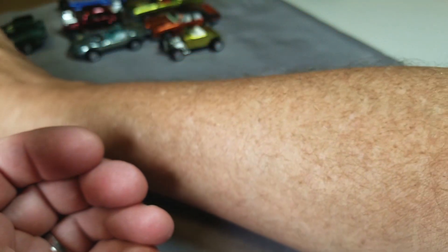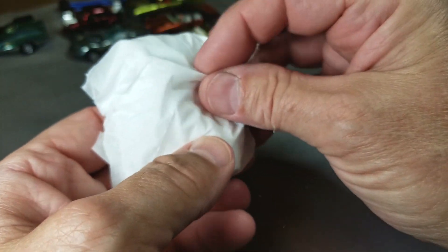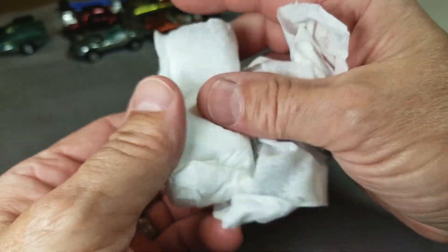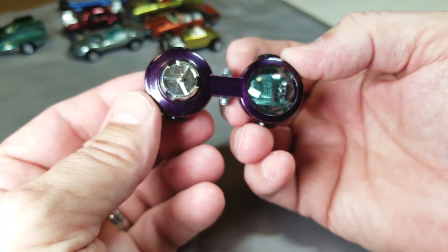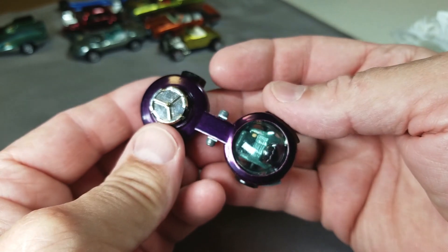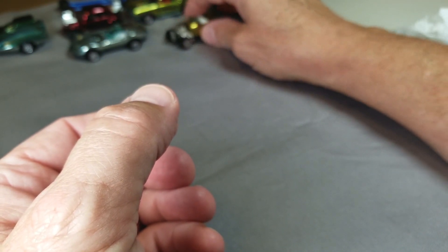The fellow I got these from had hand-selected every model for himself. I think he needed the money to evacuate California — you know, it's about to fall into the ocean. Pretty weather there, that's for sure — pretty crowded. Look at that — purple Nucleon, oh my gosh, that's gorgeous. A purple Johnny Lightning Nucleon. Mattel beat them all down — beat them down to the ground and out they went. Then again, I think they were run by the mafia, you know, New Jersey and all that. Who knows?